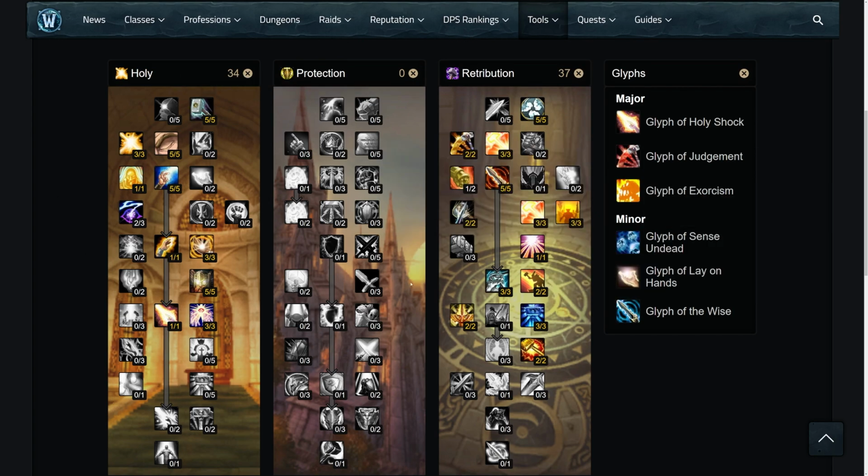It's super fun. Now for glyphs, I went right into raw damage to really try to push the damage output of this build. The Glyph of Holy Shock is pretty much mandatory. It reduces the namesake's cooldown by 1 second. Massively helpful for healing and damage.